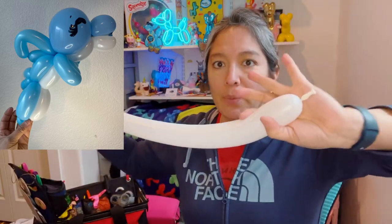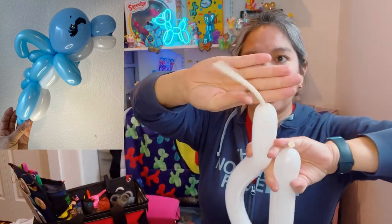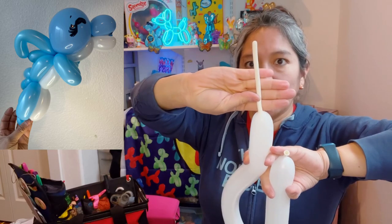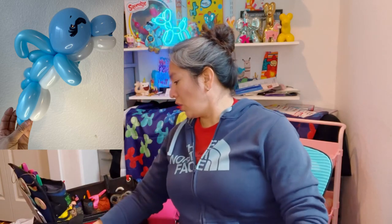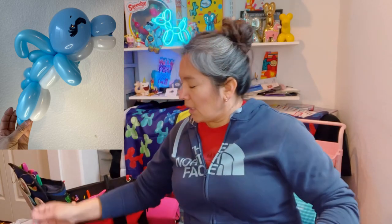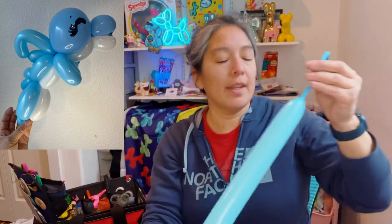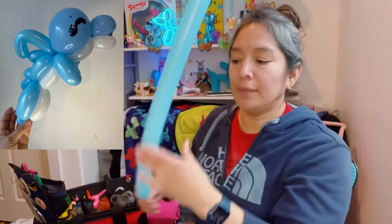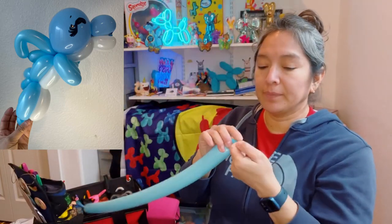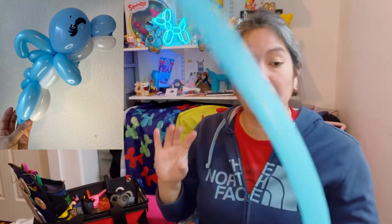So I tied it with a tip there, and then I inflated it. What is this? 8-finger tail. Now let's blow the second balloon, and I'm going to use weight 260 this time to see what happens. It's a light blue 260. Inflated again. What is this? 8-finger tail. Tied it. Now you have these. We can start working and let's see what happens.